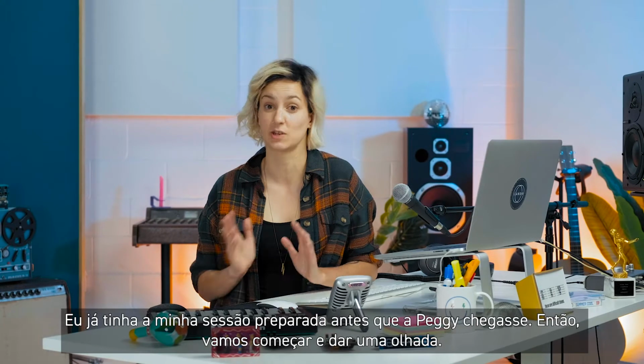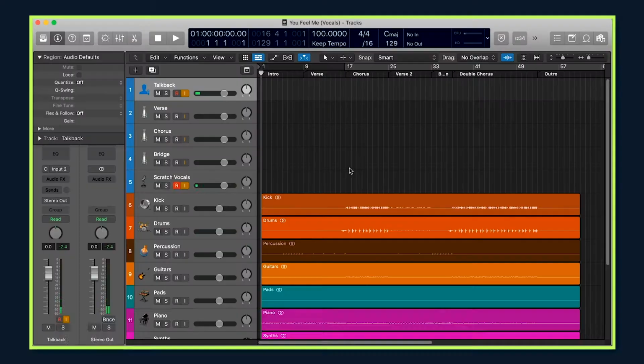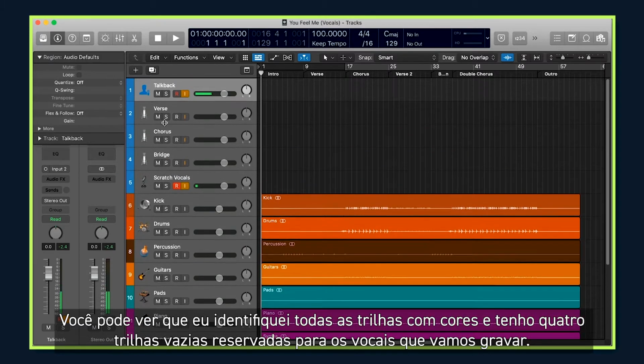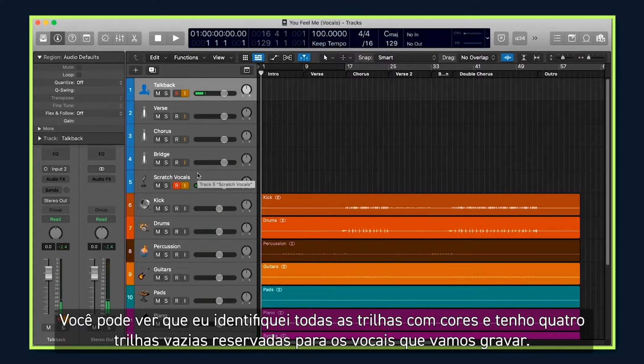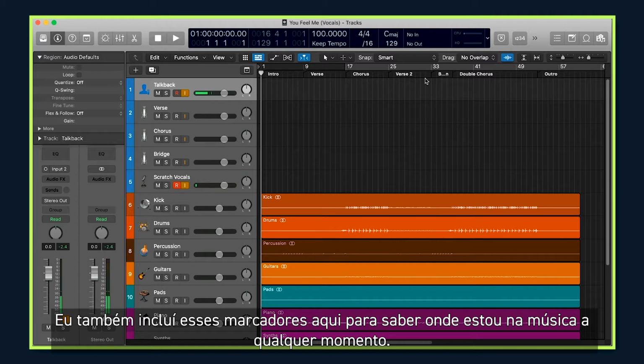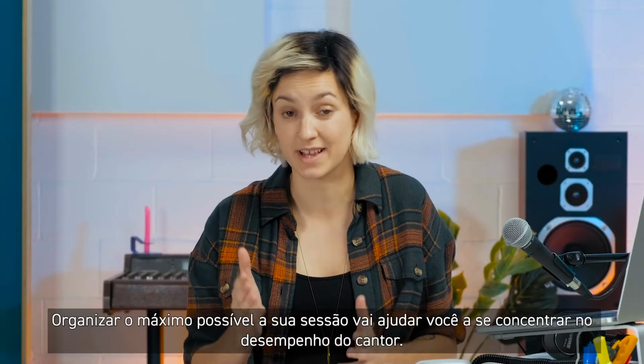I already had my session prepped before Peggy even arrived, so let's jump in and take a look. You can see that I've color-coded all of the tracks, and I've got 4 empty tracks reserved for the vocals that we're going to record. I've labeled them verse, chorus, bridge, and scratch vocals. I've also added these markers up here so I can know where I am in the song at any given time. Having your session as organized as possible will help you focus on the singer's performance.